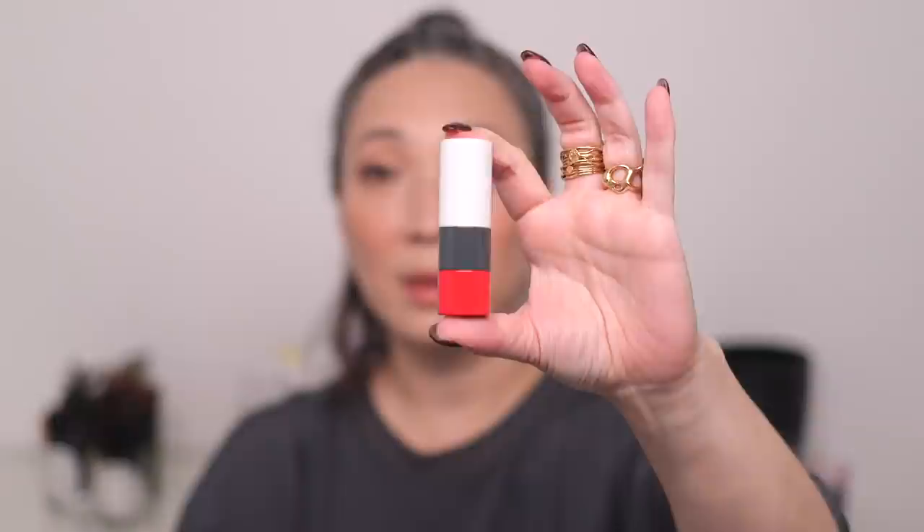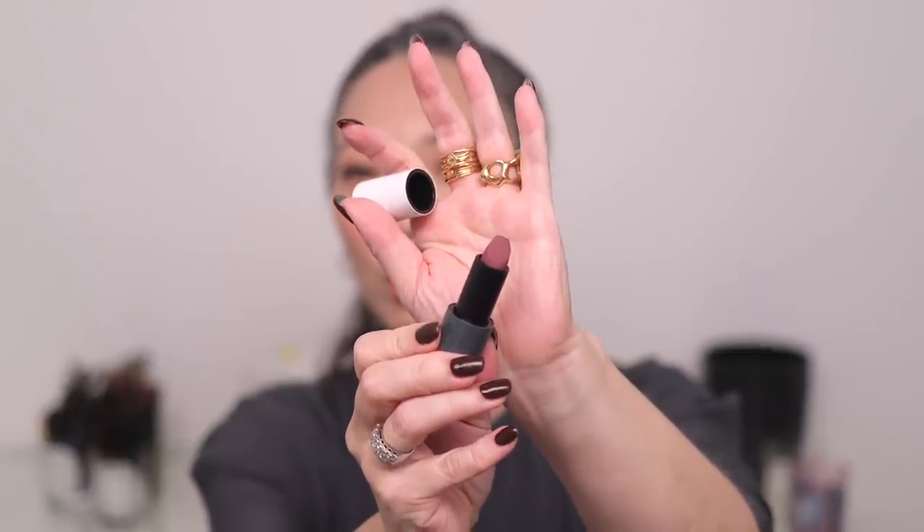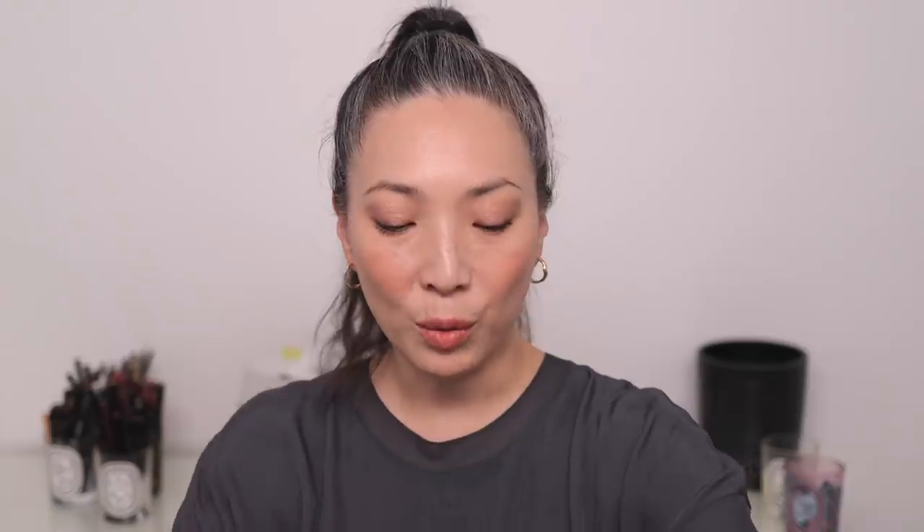And then the other shade I got is Rose Tomase. I think I'm getting confused with what was in stock and what wasn't. The three colors Hermès came out with — one was like a bright fuchsia, and I didn't want that one as much. I thought when I went on Nordstrom only the orange and the bright fuchsia were available. But I actually got the other shade I was really interested in, which is in this cool, mauvey tone, really gray based. My bullet is smushed, but — ooh, it's really cool-toned. I love that. This color is going to be really great with those cranberry palettes that have been coming out.